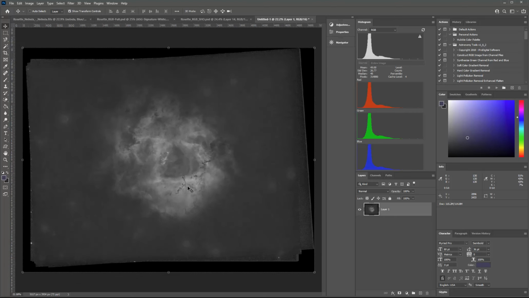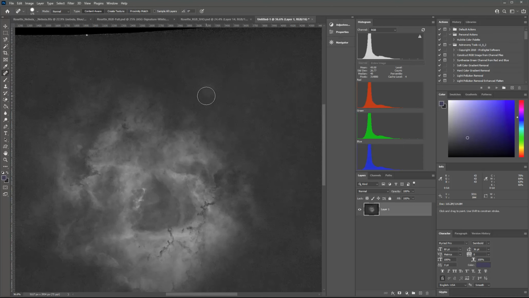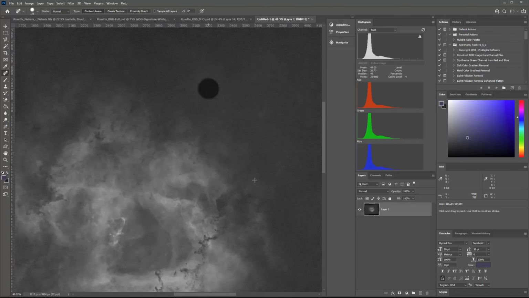Okay, so now I've just got a layer with just my oxygen, and I'm going to touch up and get rid of some of these little artifacts here. For that I use this healing brush. And you can use the bracket tool on your keyboard to increase and decrease your brush size. I like to just get around my stars like this, click on them, and you can see they just clean up that space a little bit.